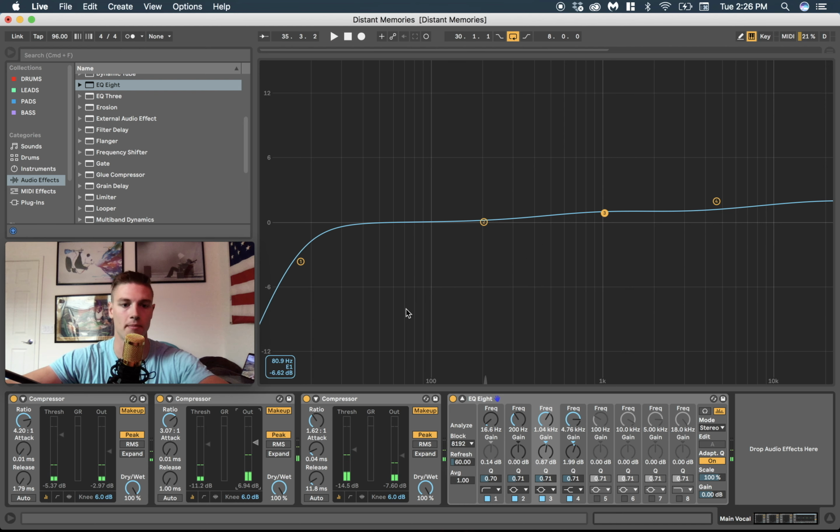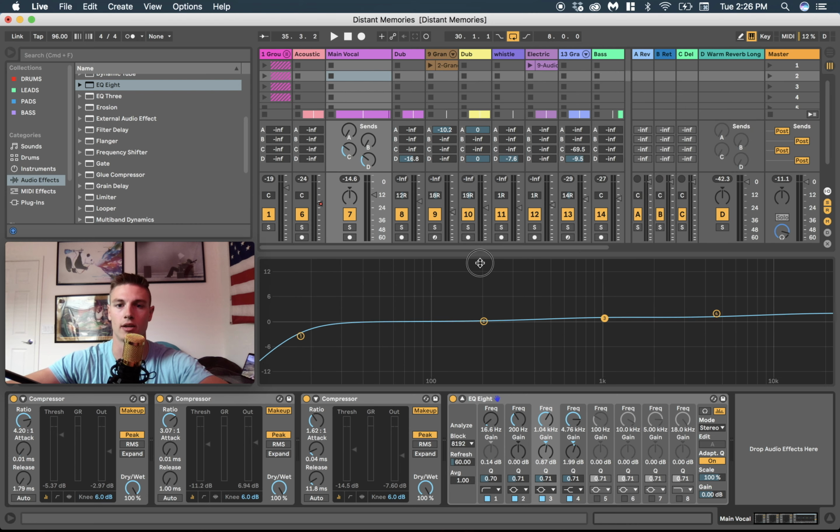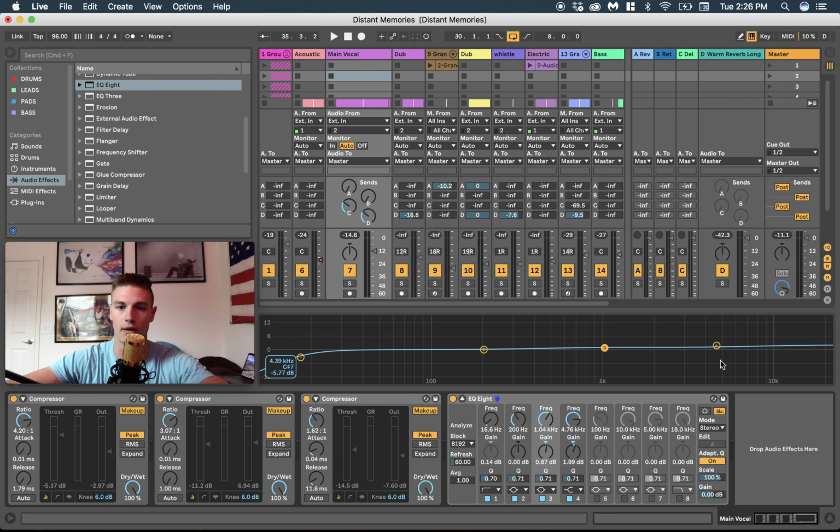That's better. That's a lot better. All right, so we'll go back. We are done with our EQ. And look, we just did minimum EQ. You don't have to go nuts, and you don't have to change your EQ all wonky. No, don't do that.